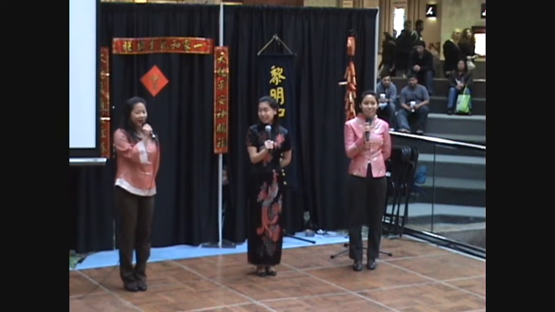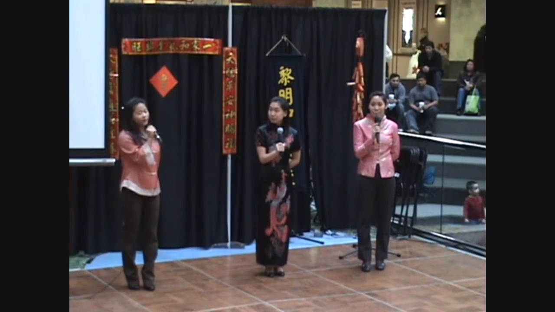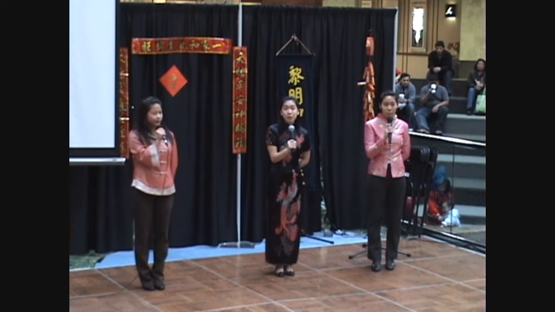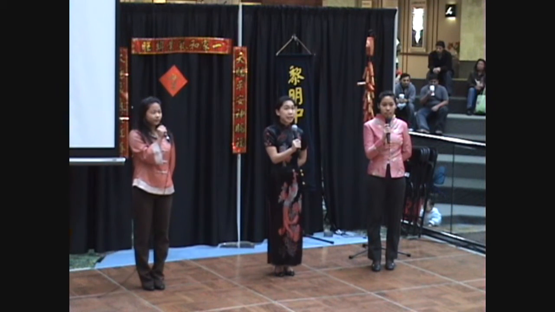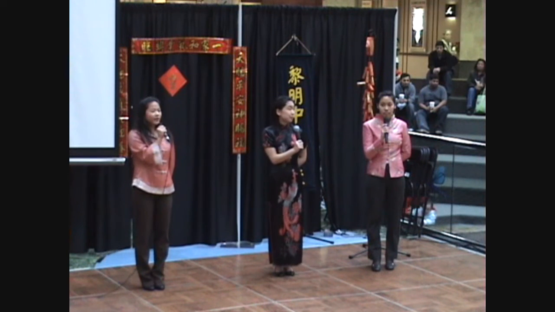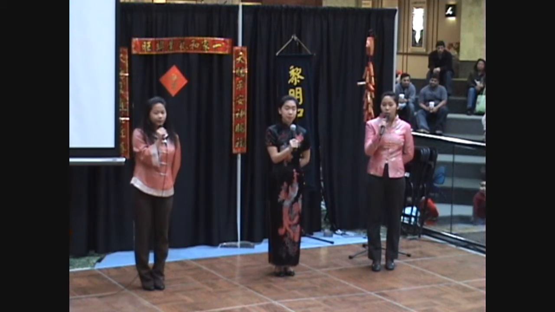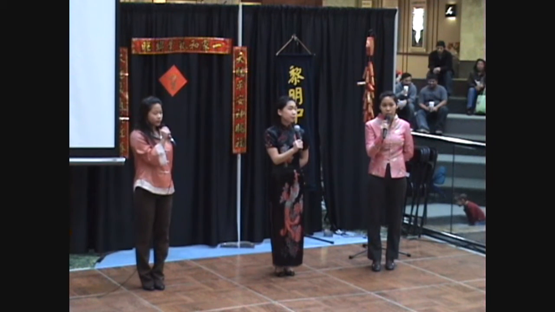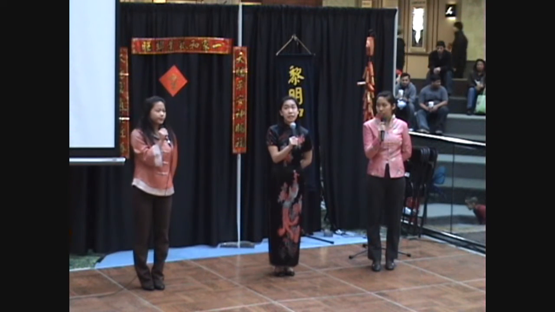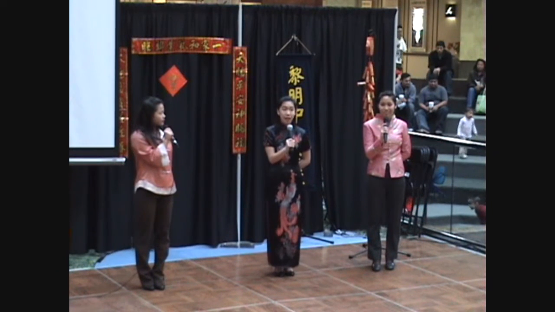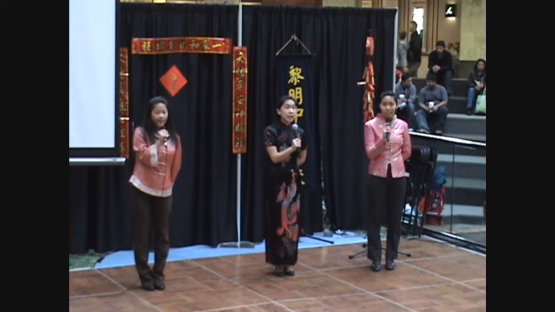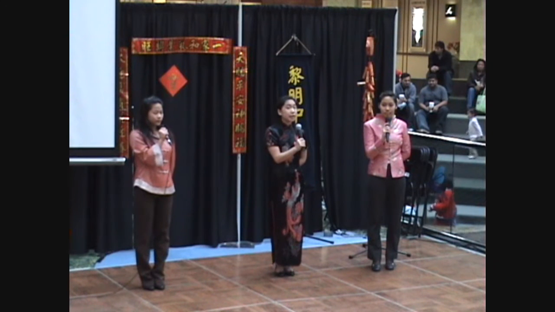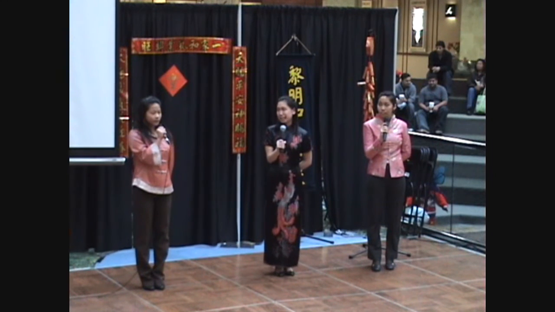The Chinese were once an agrarian society where farmers used the phases of the moon to determine harvesting and planting seasons. Because the path of the moon varies from year to year, the actual date of Lunar New Year varies as well. Then how do we determine the date each year? Well, what stays the same is that the Lunar New Year always falls on the second new moon after the first day of winter. The new moon is when it looks like there isn't a moon at all. It's just a dark circle in the sky. Because of the cyclical dating, the date of Lunar New Year can fall anywhere between late January to mid-February. This year, it's on February 14th.